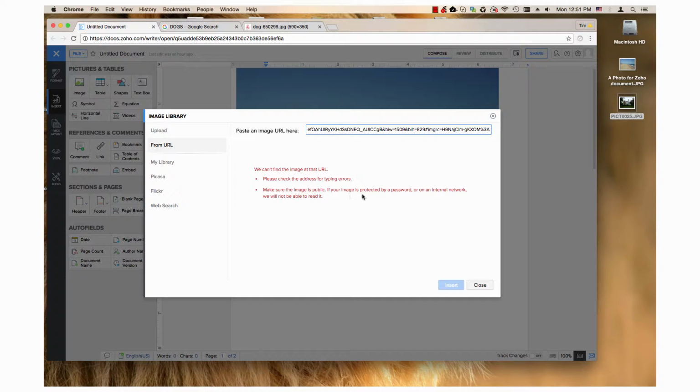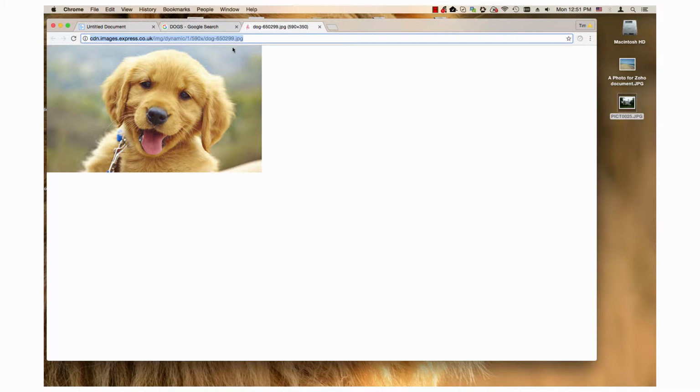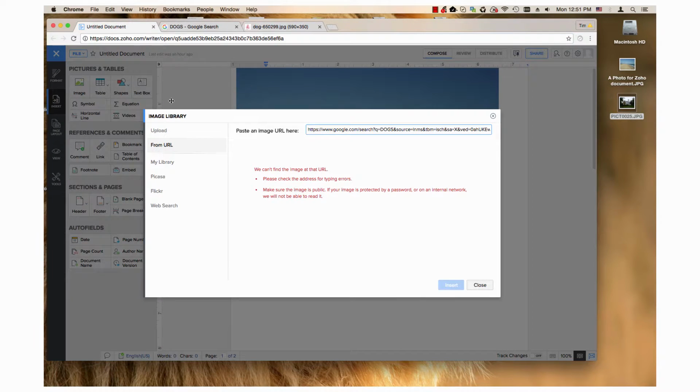Make sure the image is public. If your image is protected by a password or internet network, we will not be able to read it. So if you do not have a correct URL specifically for an image that is publicly available, you will get an error message. But let me go ahead and paste the image for this dog again.